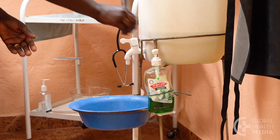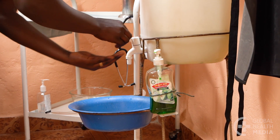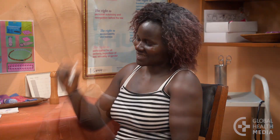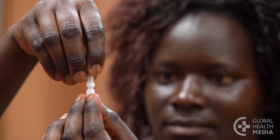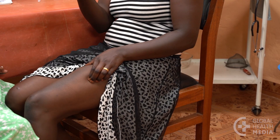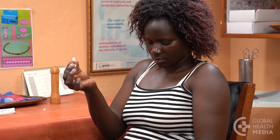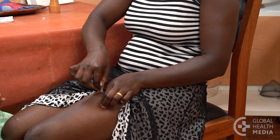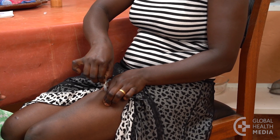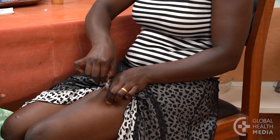First, have the woman wash her hands with soap and water. She may also clean the skin at the injection site if it's dirty. She shakes the device while counting to 30 to mix the medicine well. Then she pushes the cap and the port together to close the gap and removes the cap. Next, she holds the device by the port, then gently pinches up her fat tissue. She aims the needle down into her skin, inserts it to the hub, then moves her fingers up to the reservoir.